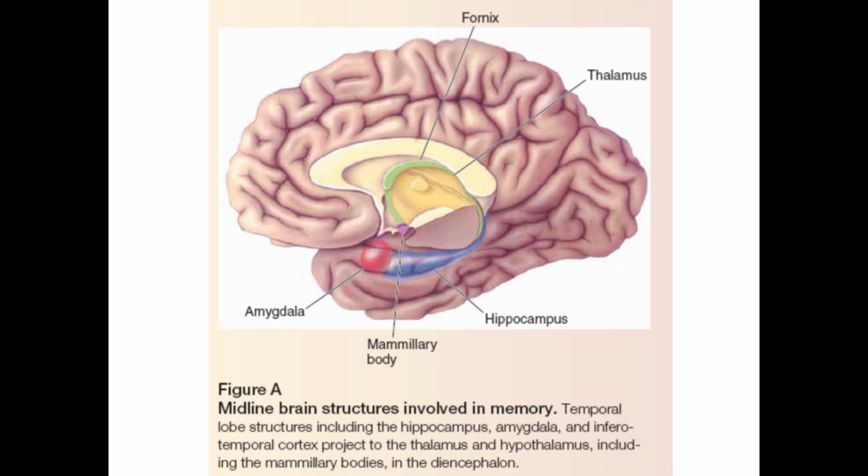And this shows a very strong connection between memory-related brain structures in the temporal cortex, and memory-related brain structures in the thalamus, in the diencephalon. Because some people with damage in some diencephalon regions, like the mammillary body, also showed impairments in memory very similar to the one we showed in the case of HM.